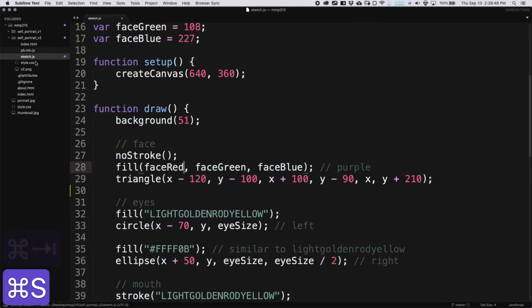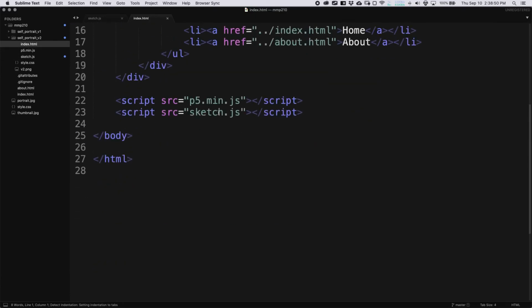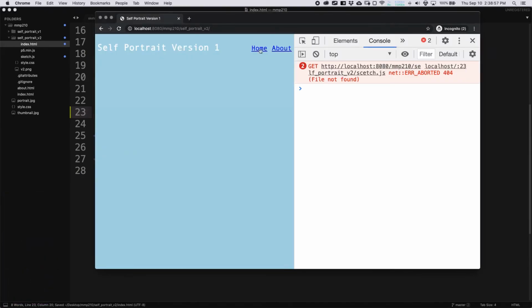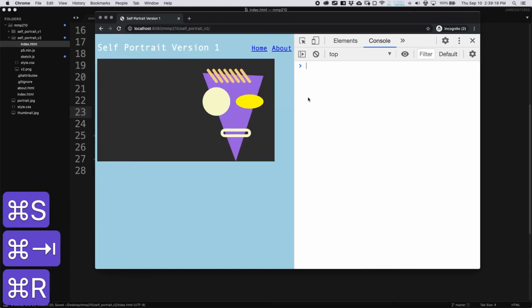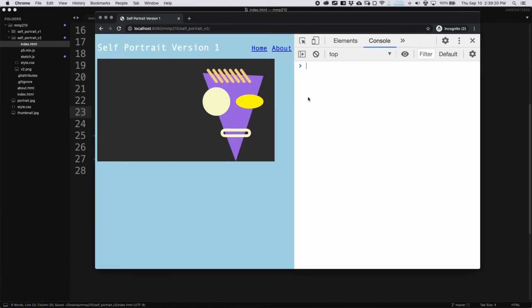Another thing that you'll see from time to time is, for example, if I misspelled sketch here, if I spelled it with a C, I'll get this error that says GET, and it'll have a file. So this isn't actually an error in my code. It's an error in the browser trying to load this site. So it says file not found. And even though I have that file, I just misspelled it. So I would just go in and fix that. But you'll get that if you're missing a CSS page or some other reference.